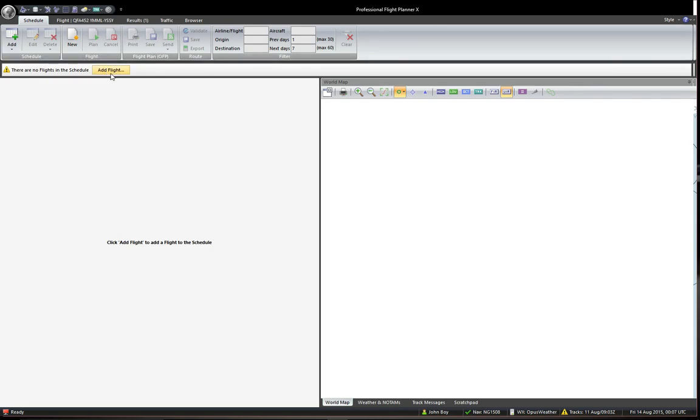So we'll be clicking on add flight, and this screen will pop up. This is where we input our flight number, where we're flying from and where we're flying to. My flight number today is Qantas 452, or QF 452.